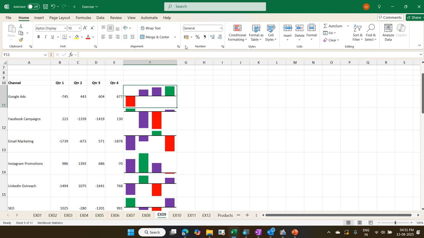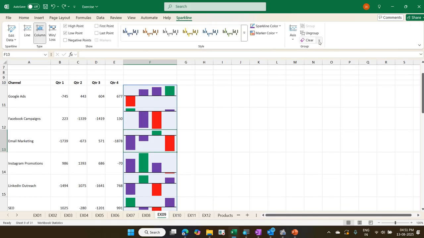Yes. Not each line. Negative and positive have their own color. All the others are in different colors. Red, green I have given as the color. All the other bars are purple. Because you have only two, that's why you are not able to. All the other colors I changed. The spark line color is purple. Positive is green, negative is red. All the other spark lines are in purple color.